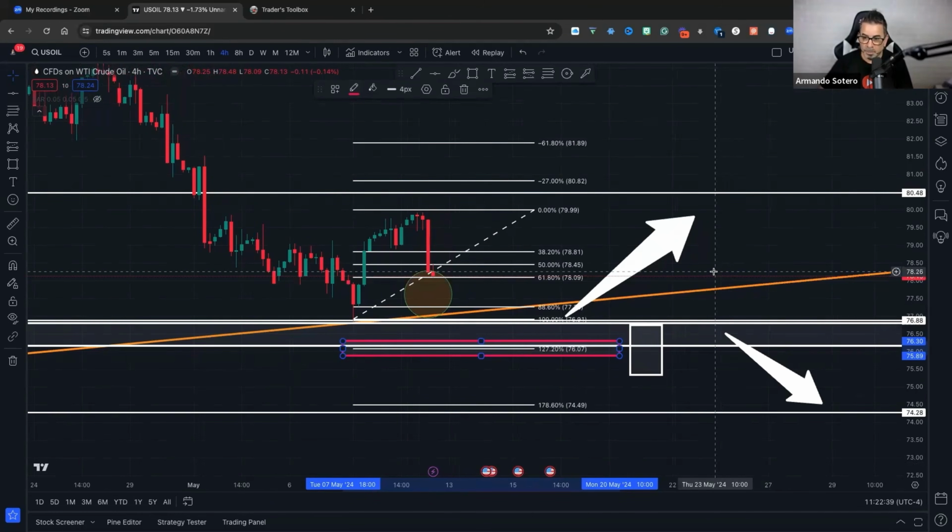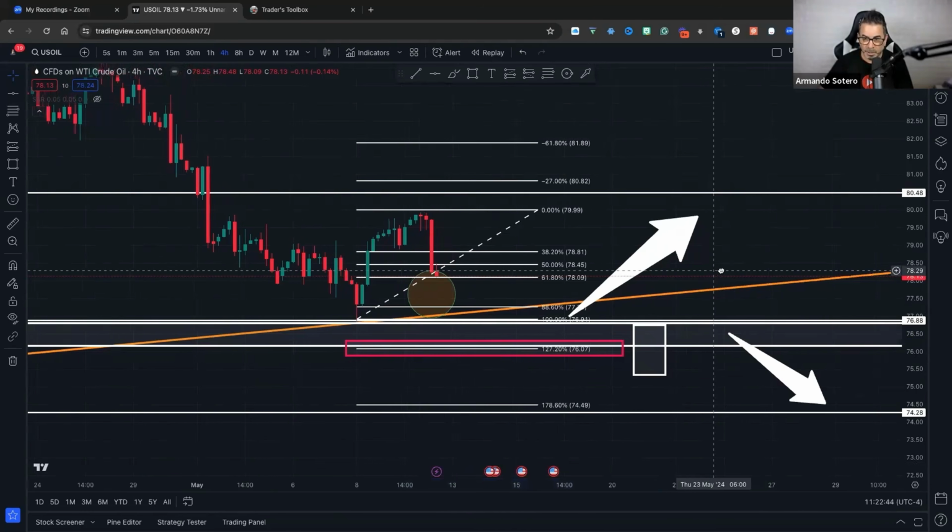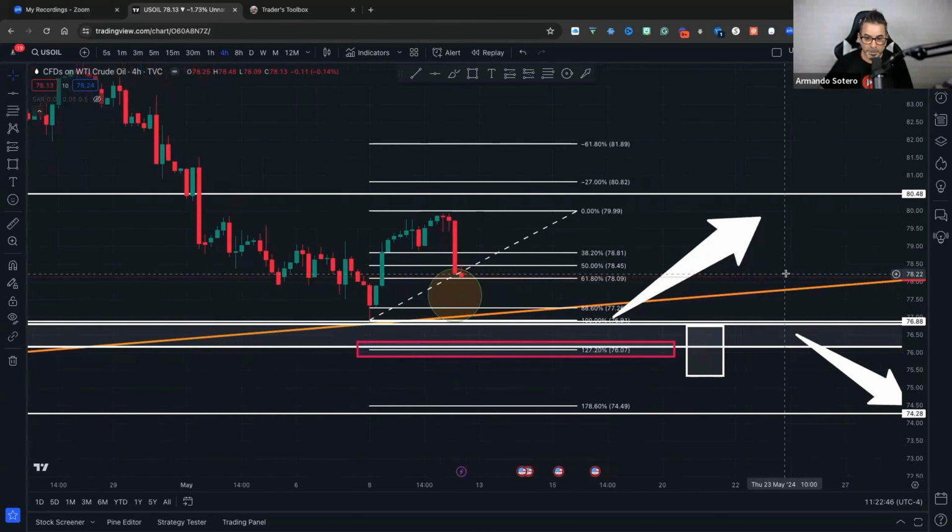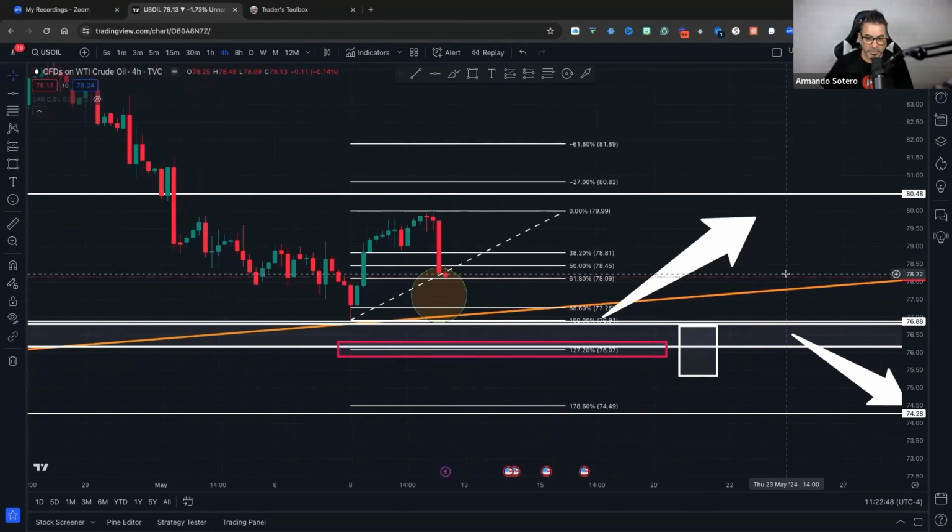This is mostly what we do. Yes, we do indices, we do gold, we do some Forex pairs for some that want to trade Forex as well. But our bread and butter is crude oil. And when you can master and focus in on one or two pairs, then you understand how price moves.